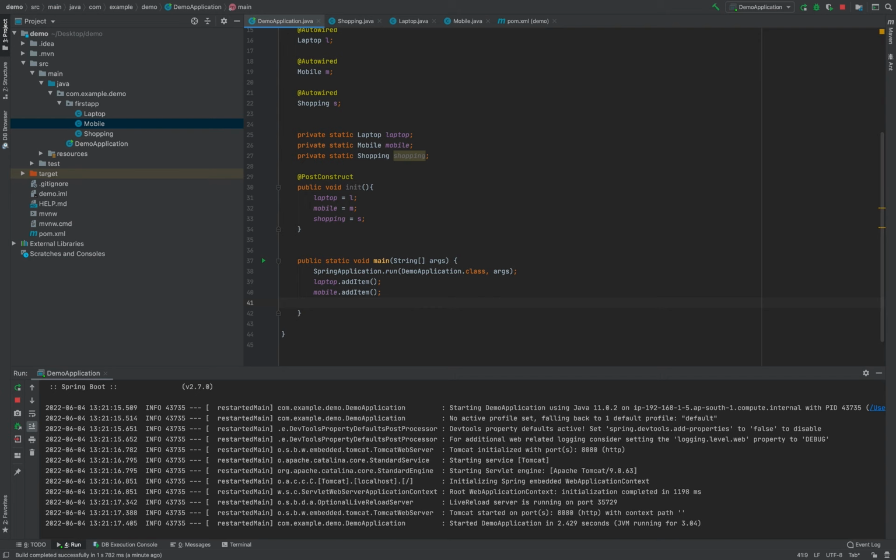So basically in these two lines, I'm adding a laptop and a mobile to a shopping cart. Now let's try to print it.